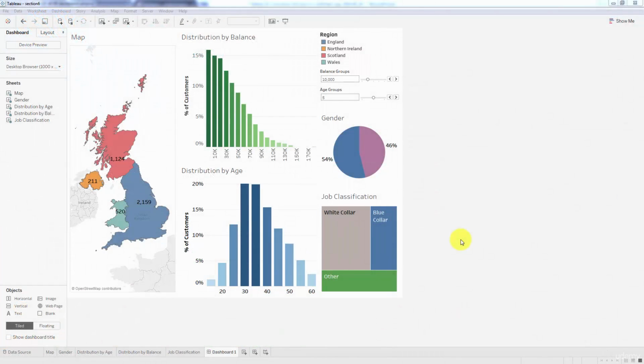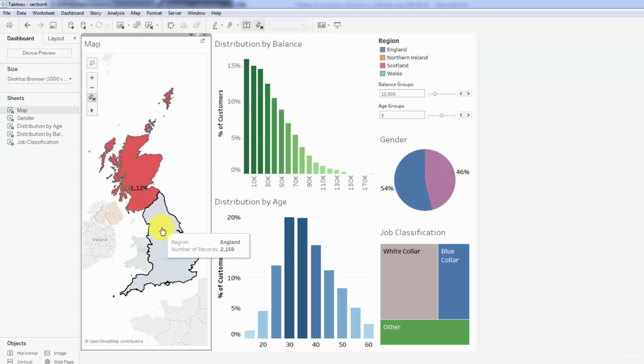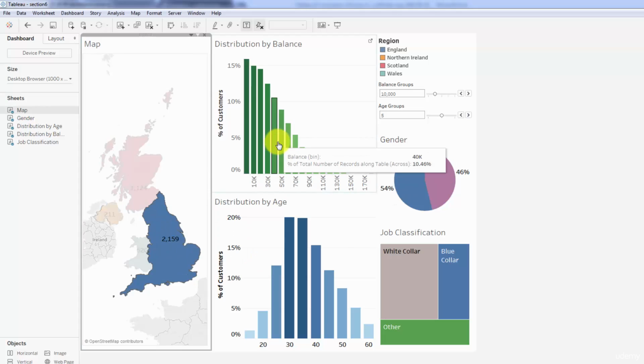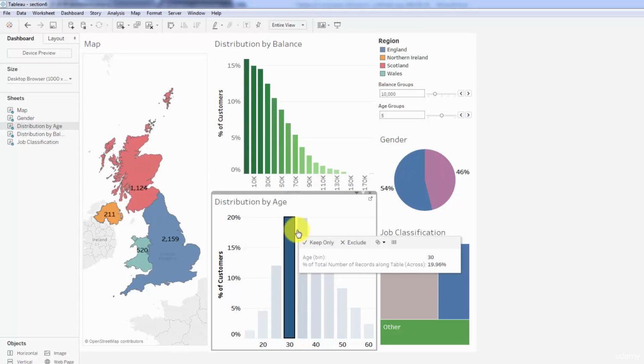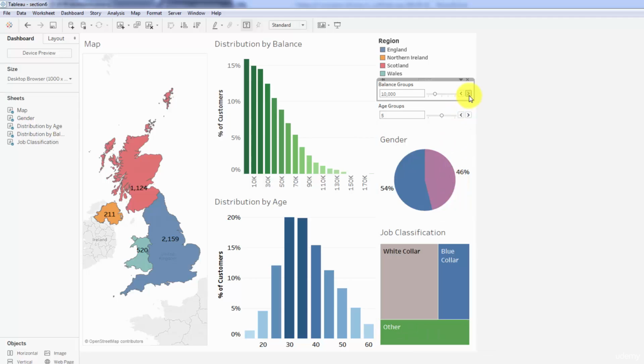And in the previous tutorial, we created this dashboard. What we're going to do today is make it interactive and fix it up a little bit, make sure that the colors look great. Okay, so now if I click around on the dashboard, nothing happens, which makes sense because it's not interactive. The only thing we can interact with here is the balance groups, and that's because we created our parameters in one of the previous tutorials. Well, very quickly, let's make it interactive.